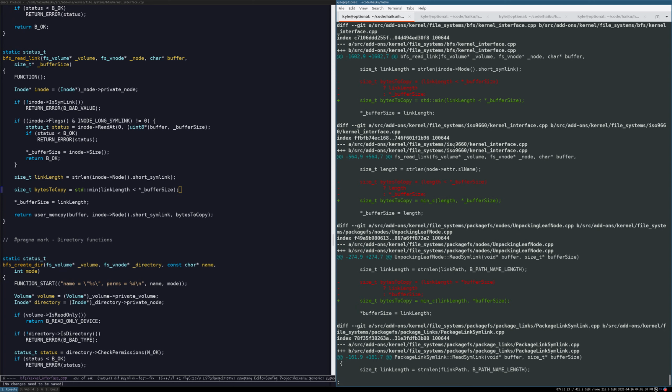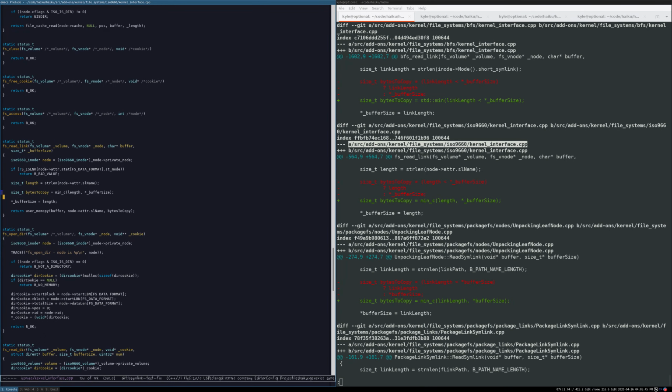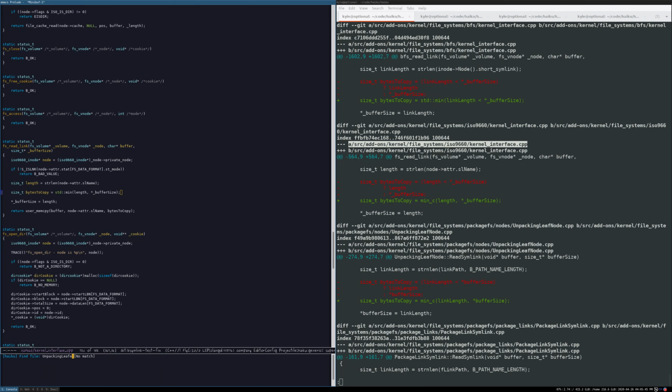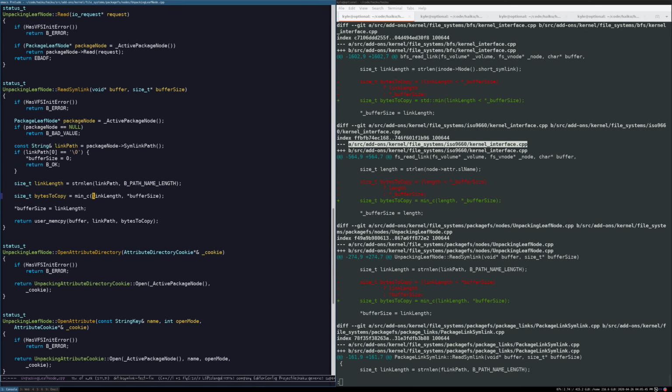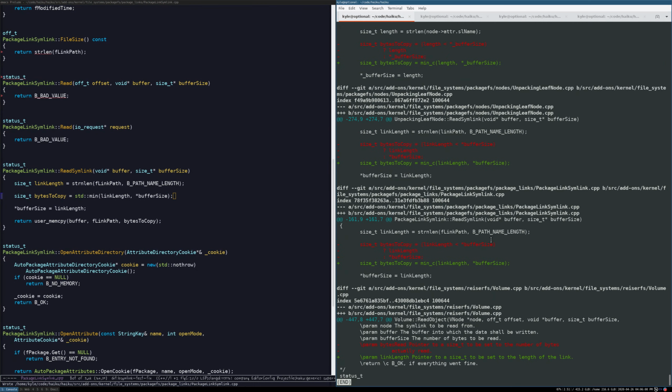So we also did it in ISO 9660. We don't want to do that. We want to use std::min and then package link symlink, and then is there one more?